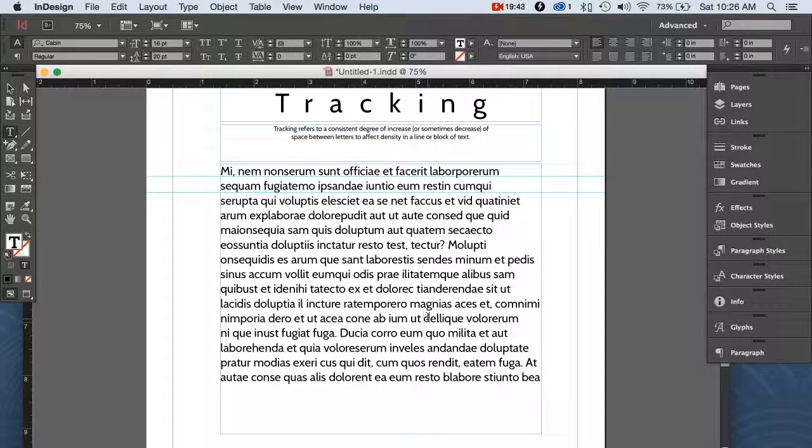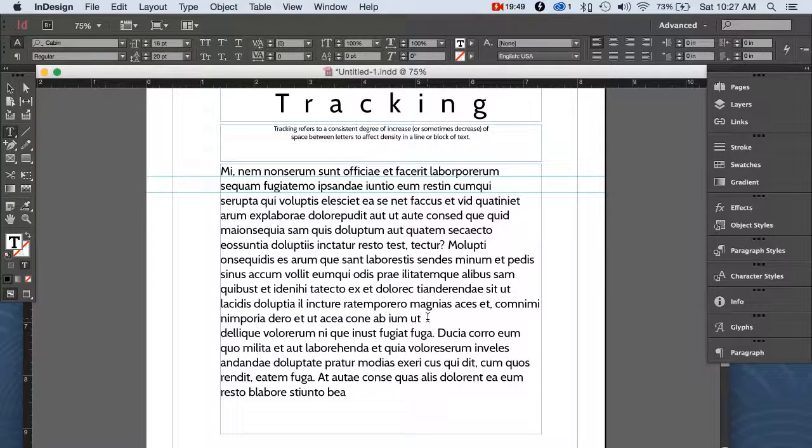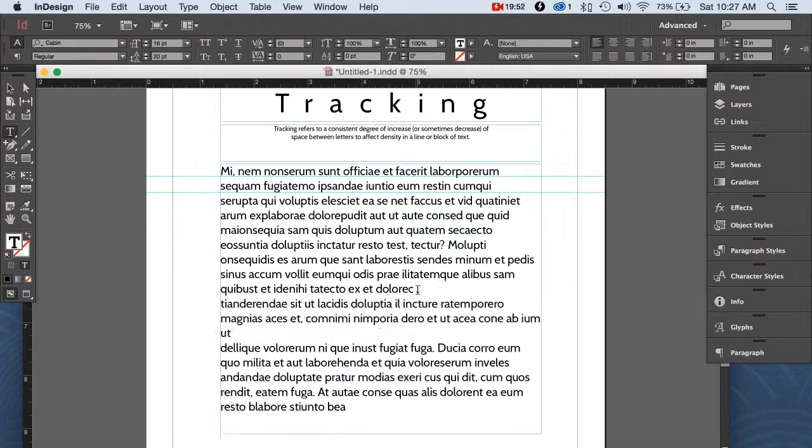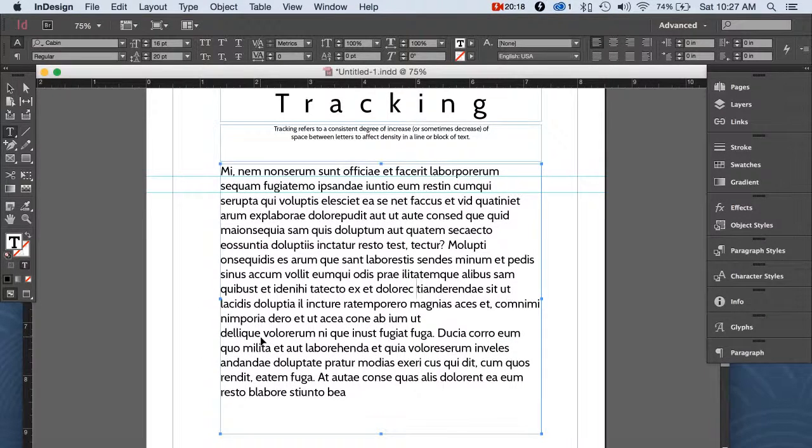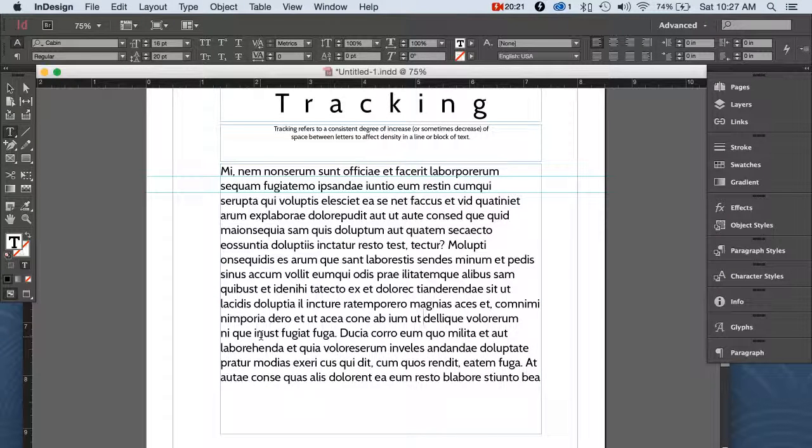So I'm going to make the situation a little bit worse here, because really the way it came out right out of the box doesn't look too bad to me personally. So here, we're going to make this rag situation much worse. There we go. You already saw in a few clicks of enter, that paragraph became much more dispersed. There's a lot more fluctuation going on in this paragraph. And it just really doesn't look all that neat, all that clean. It's almost difficult to follow and read lines, especially with random words in here like that. So here, I'm going to reverse the changes that we just made. And that would be effectively cleaning up the rag side of that paragraph.